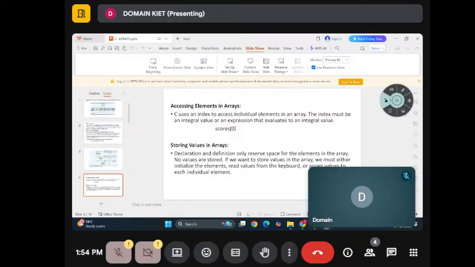Then the other issue is that we are unable to get the output, which means semantics of the program is incorrect. Syntax is correct, but semantics is wrong. Some calculation part is missing. The purpose of the program is missing. The statements related to the purpose of the program are missing.